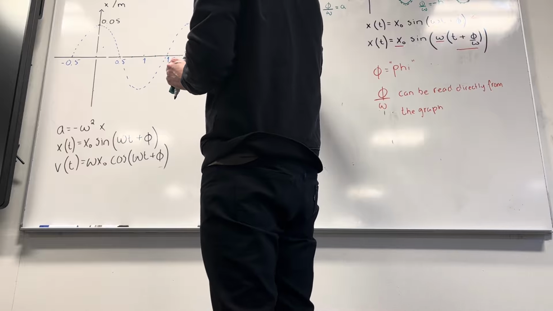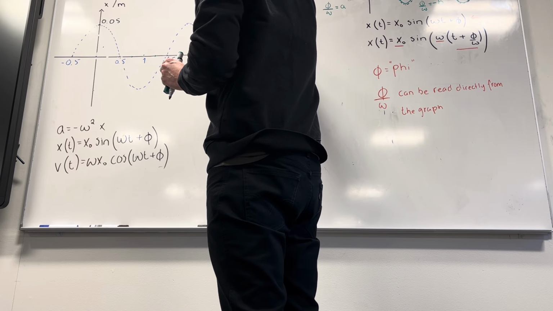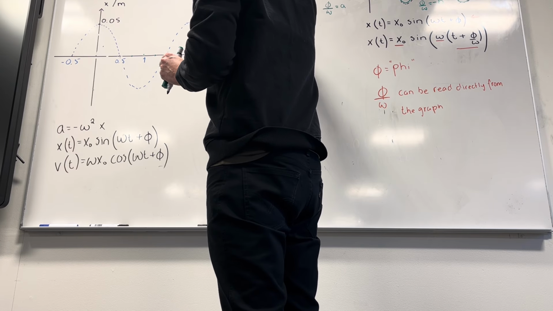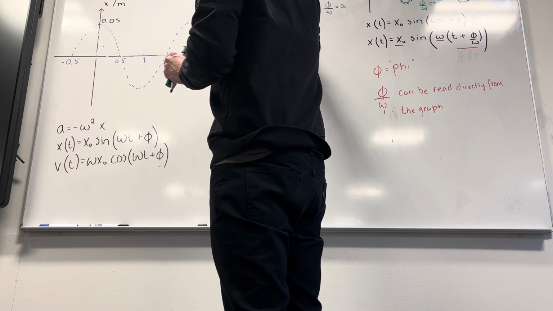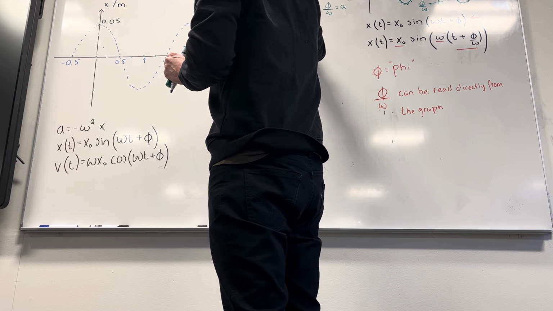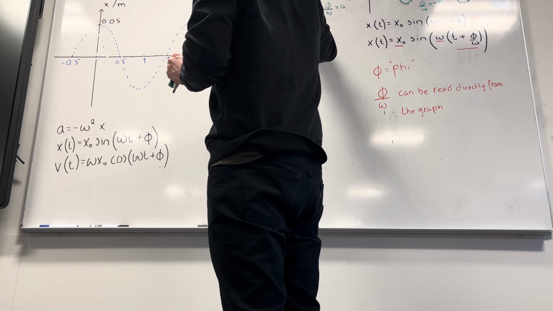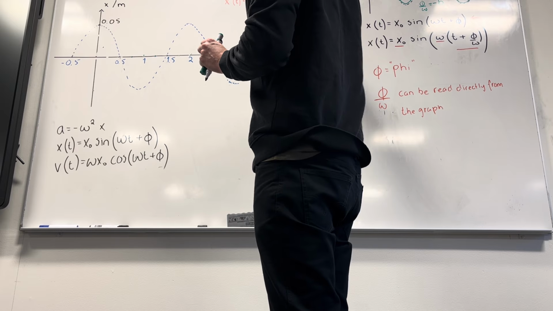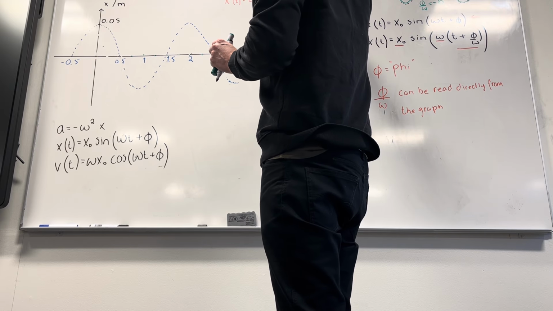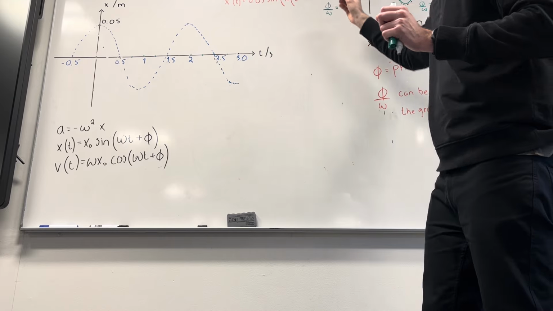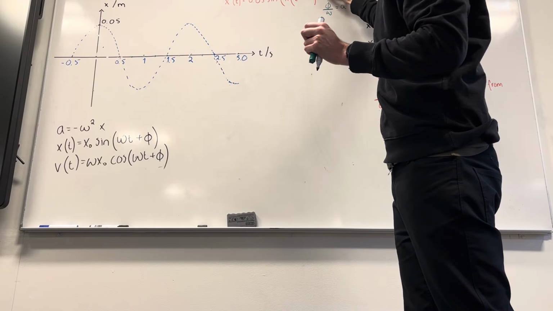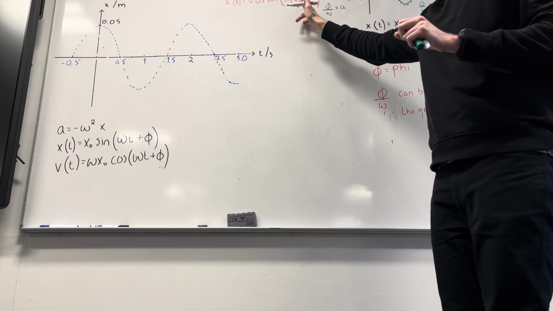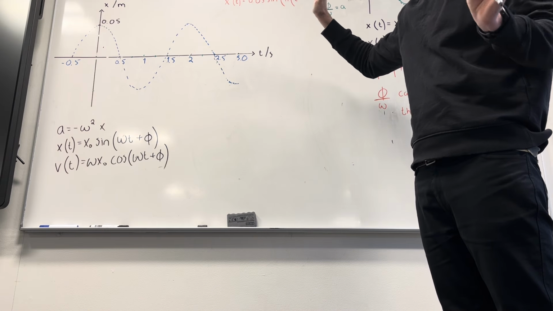So basically my idea here is that I start writing x as a function of time, and I start off by writing 0.05 sine of omega, which is pi. And now I just start with a bracket writing t. And here I will then insert the number I can read directly off from the graph. So it's going to be now either minus a number or plus a number, depending on how you look at it.